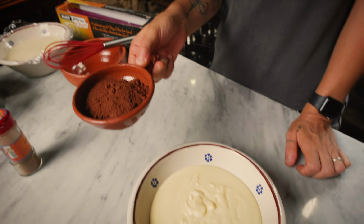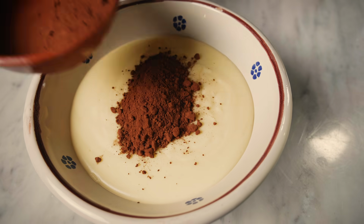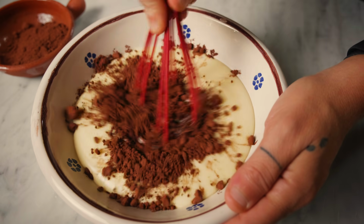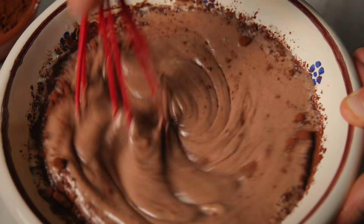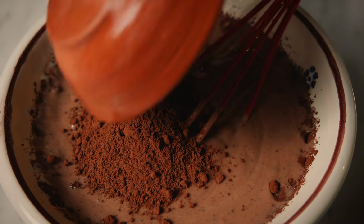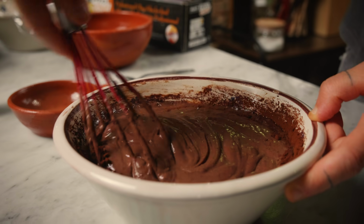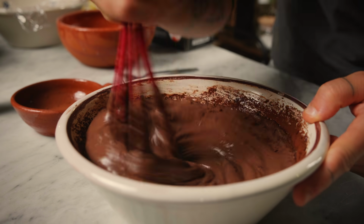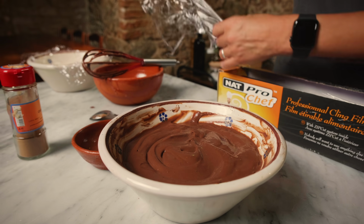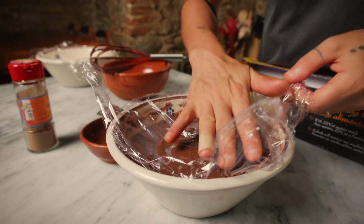For the chocolate version, I'm going to add some unsweetened cocoa powder because the custard is already sweet. And with a whisk. That smells so chocolatey and yummy. Like before, we cover this also with plastic wrap.